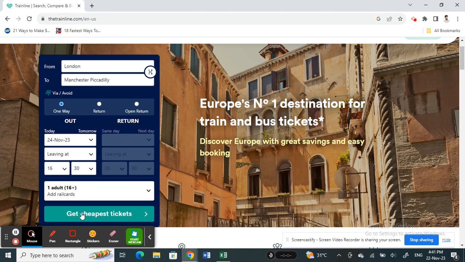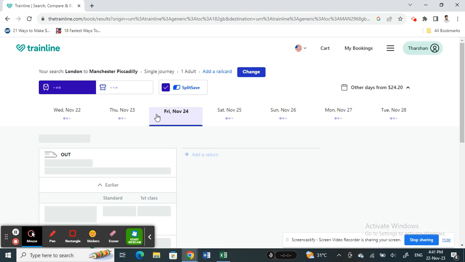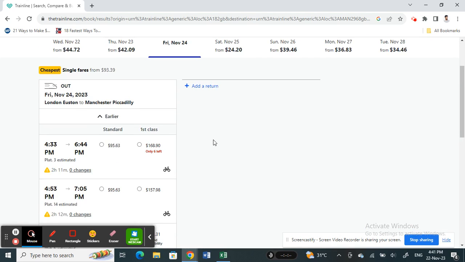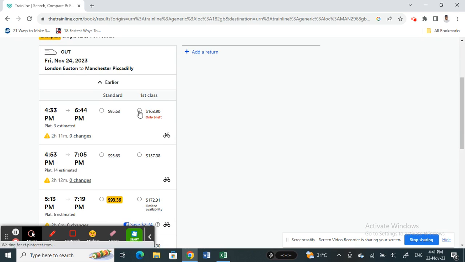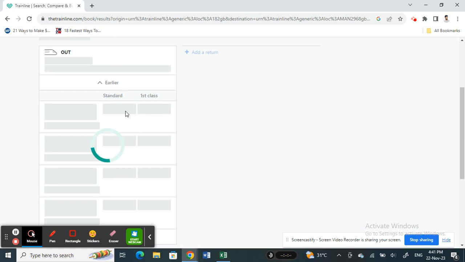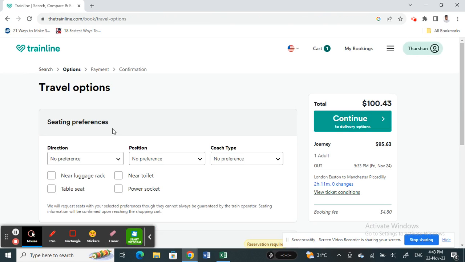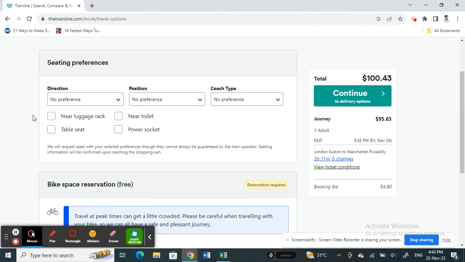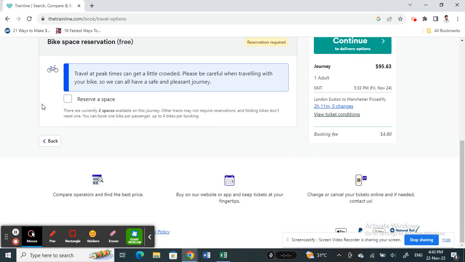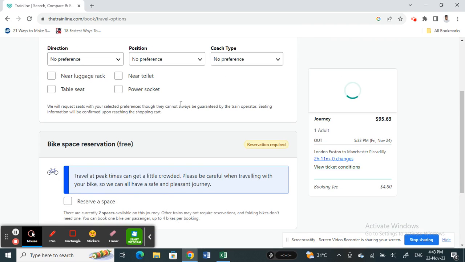So when you're making a booking here, I'm just going to choose a ticket so that I can proceed. So for example, this one, okay, that's fine. So let me use this. I'm just going to select the ticket and hit continue. And then when I get to these travel options, if we're not going to make any changes, I'll just leave it as it is. I'll hit continue. And then here, when I get to these delivery options, that's the next page.